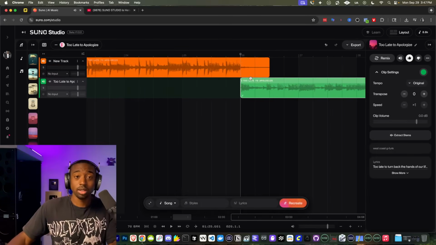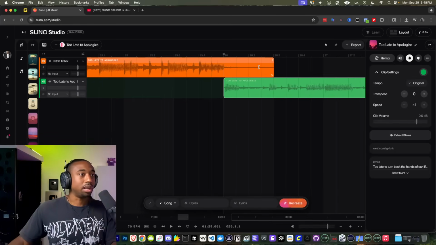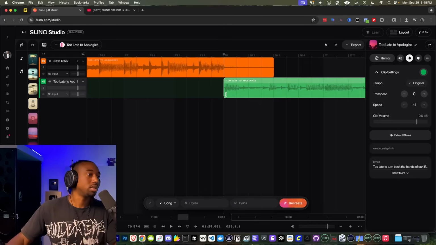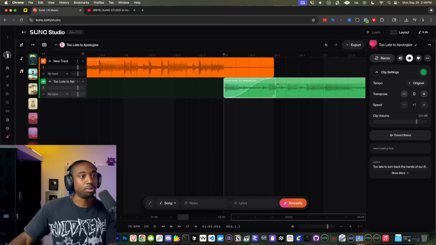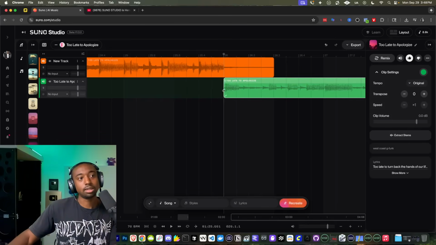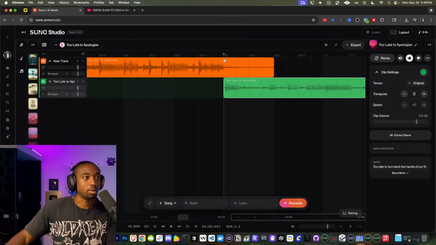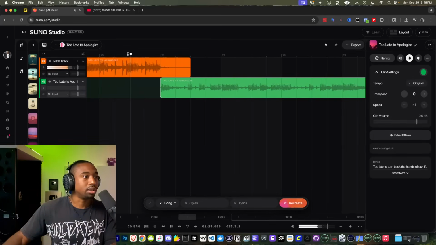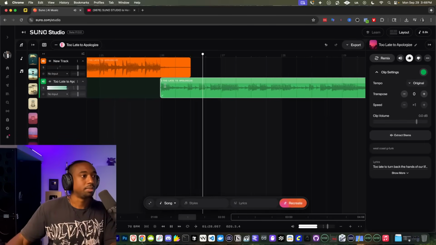It's so good that I don't want to turn it off. At the very end, what I love is Suno gave me this little tail of audio here that we can overlap the songs. A good way to blend is simply grabbing the crossfade here and slowly bringing the volume. Sometimes you don't even have to do that. It's just the fact that you're laying one to where the other one turns off. For example, we could just layer these perfectly as is. You don't need to fade them in.